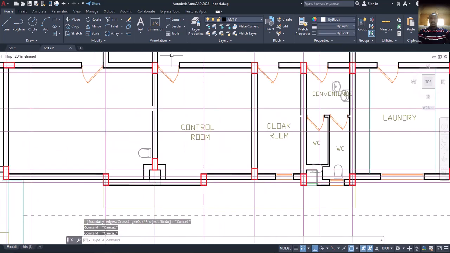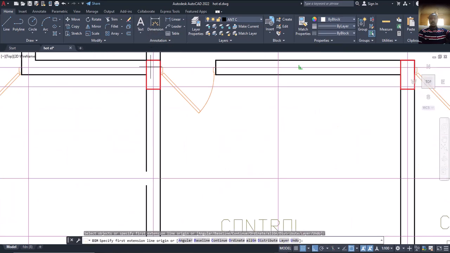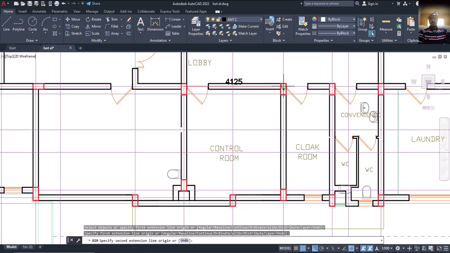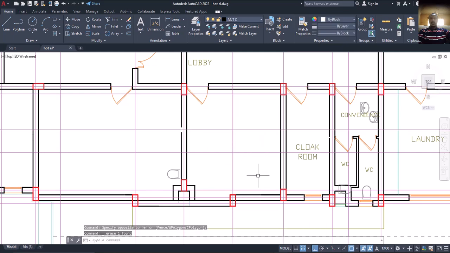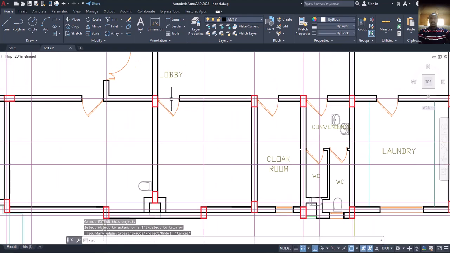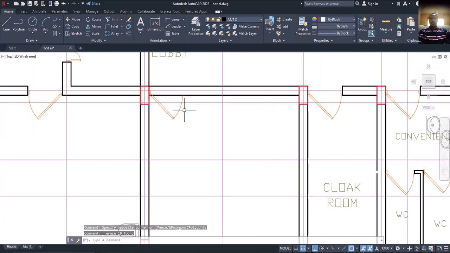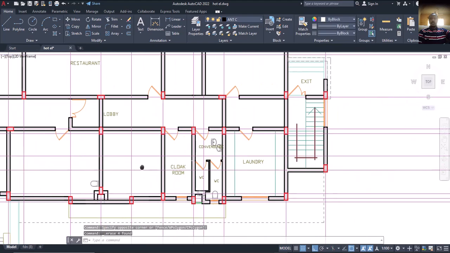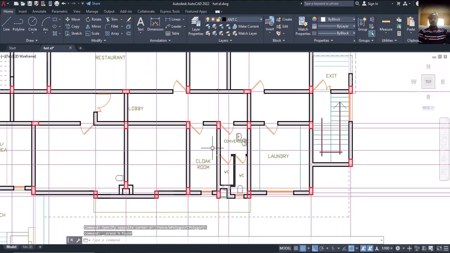Okay, let's confirm the place, which I believe is no more than 30 square meters. So this is 4 by 4 point something, so it's no more than 30 square meters. So I can remove this one, then EX, enter. So come here now, connect this one together, and also connect this place together too. Sorry, click here, click here. Okay, then come here now, click on this. I'm still going to be looking at it, even the architectural drawing, during our modeling, so that we can have an accurate result.